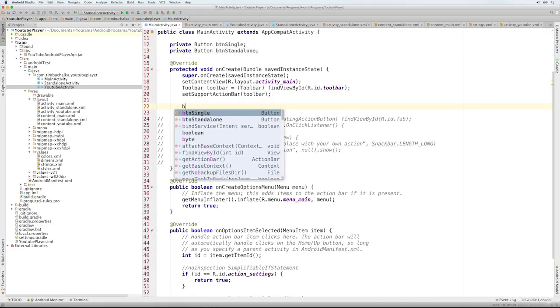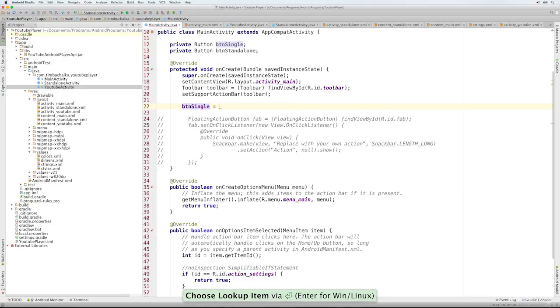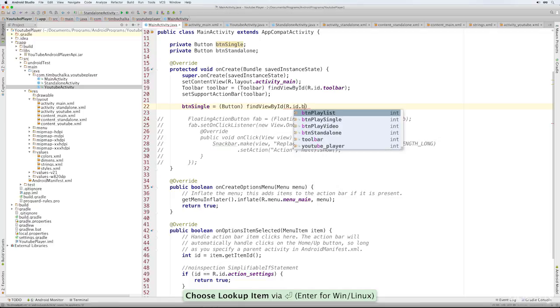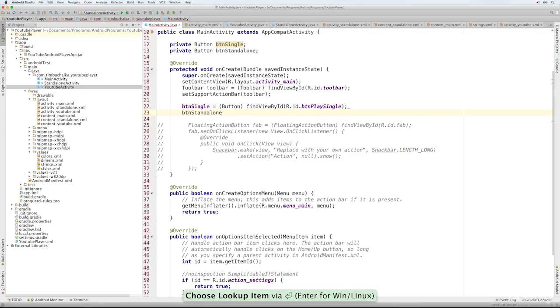So we can type buttonSingle equals (Button) findViewById(R.id.button_single), and buttonStandalone equals (Button) findViewById(R.id.button_standalone), so that we can get access to the standalone submenu.